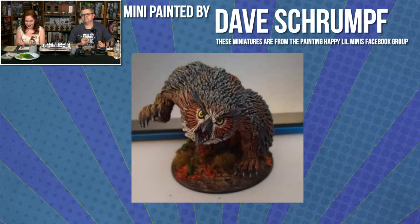I'm just going to give up now. I'm done. Oh, that's a really good one, though. That looks awesome. We talked about what colors they are and what color they could be, but that's very cool. I love that natural kind of look. Is that like a great horned owl? Yeah, great horned owl. You picked it out there perfectly, Dave. Nice work.